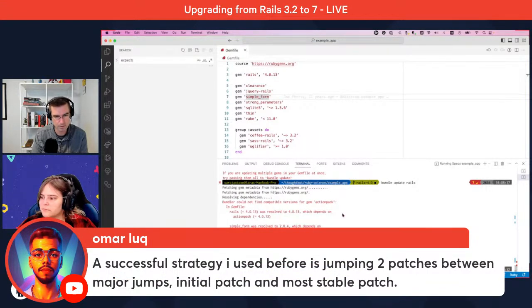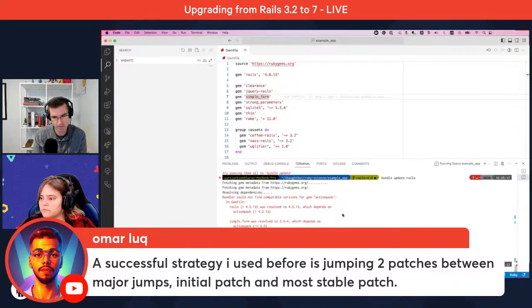Clearance is holding back the thing. Simple form is holding back the update because it's holding back action pack. So we need to end clearance.